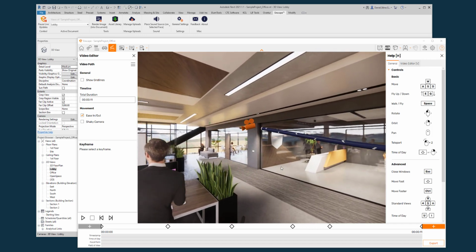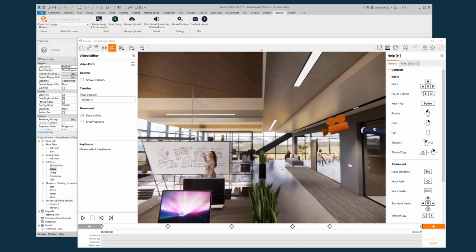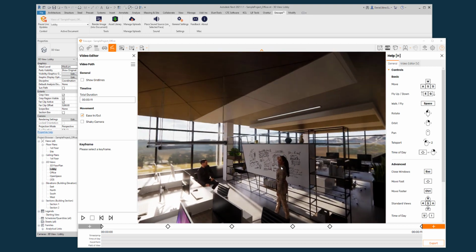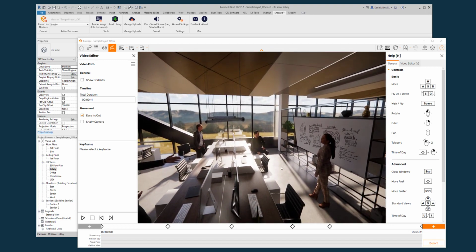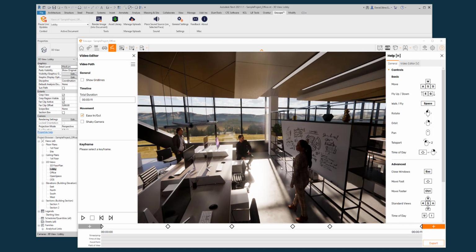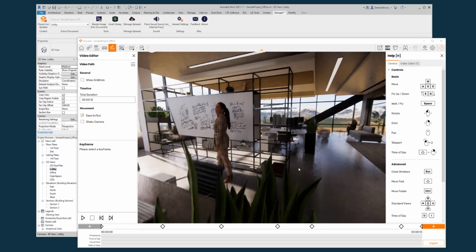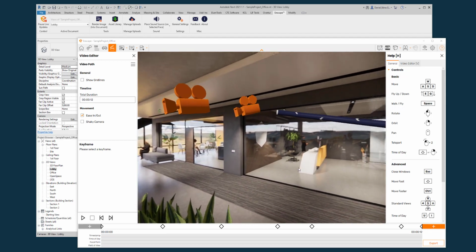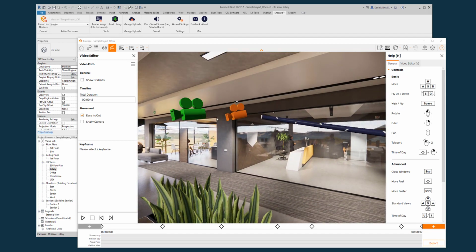Finally, one thing that's new in Enscape 3.0 that's pretty nice is if you want to add another keyframe past the beginning or the end, rather than just adding paths between the beginning and the end, we can now click either the plus button before the beginning. And since we're at the end, we'll click the little plus button after the end on the timeline. And so now you see I added another keyframe along the timeline. So let's preview this.